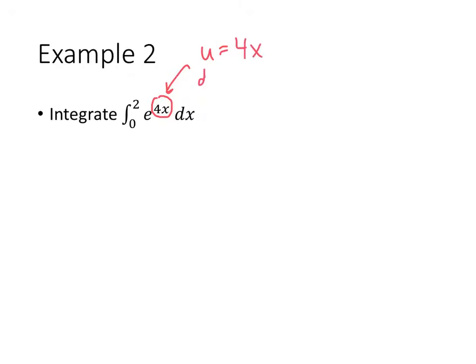So let's let u equal 4x, then du is going to equal 4 dx. That means I need a factor of 4 in my integral, and as we've seen before, the way that we're going to get that factor of 4 is by simply putting in a 4 next to my dx, but to balance that out so that I keep my function the same, I also need to put in a factor of 1 fourth.